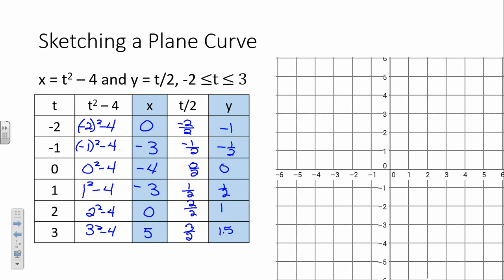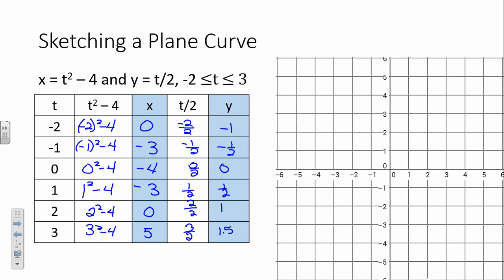Okay, now that we've done that work, all we're going to do is plot those points, the x and the y. This was defined for the interval -2 to 3, so we tried all the integer values. We could have also put in non-integer values, fractions, decimals, and so forth, but we like to start with our integers.